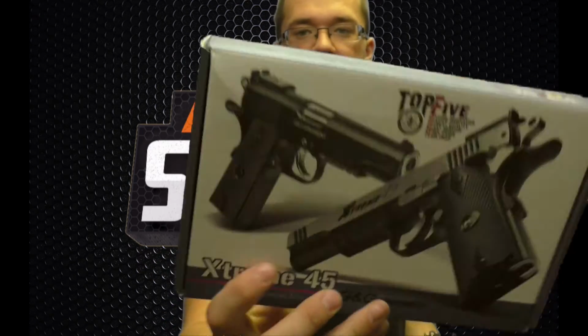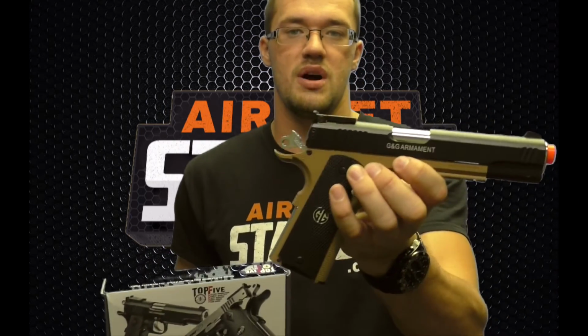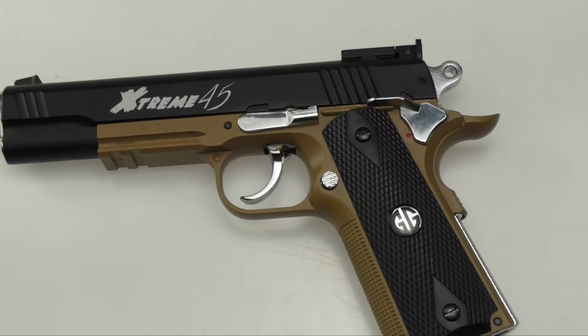Externals on this gun, it comes in black, silver, which you can see on the box, the all black one here, and the black and silver one here, as well as the black and tan one that I have here. The externals are very nice. They feel nice, they're metal, there's just a lot of texturing on it, which feels very nice. It gives you a good solid grip.